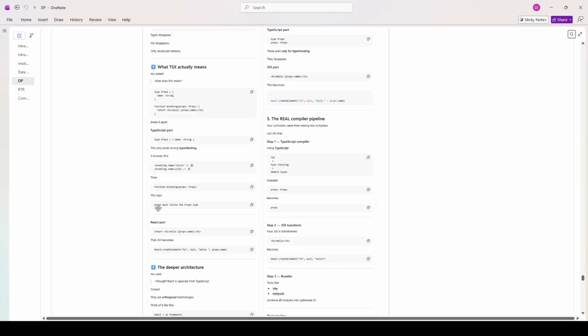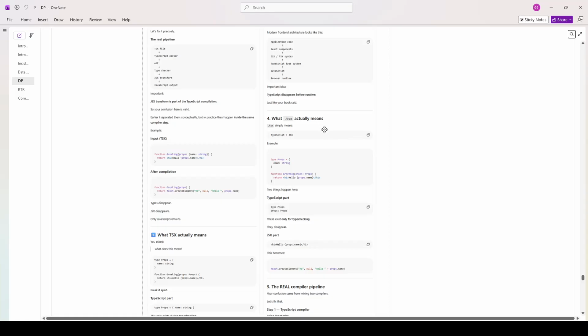But in runtime, again, it is converted to React. Now React part: return h1 hello with string interpolation props.name, closing h1. That JSX becomes React.createElement with parameters h1, null, hello string, props.name.